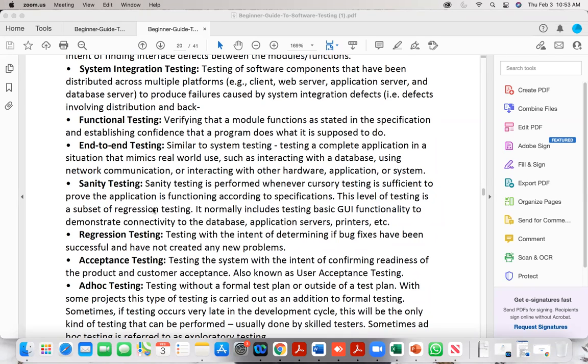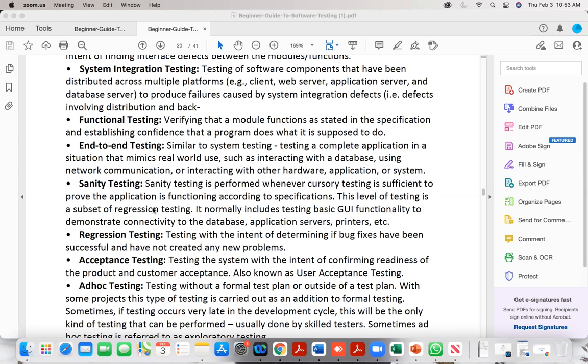And the major difference between black box testing and white box testing is that in black box testing we don't have any knowledge of the code or backend, but in white box testing a tester can view the code because the software or application which you are testing is already live in the market. Okay, so that's the thing.